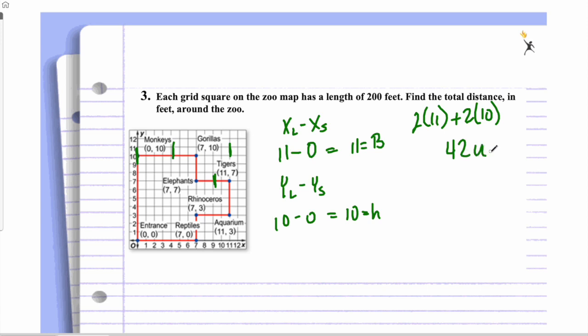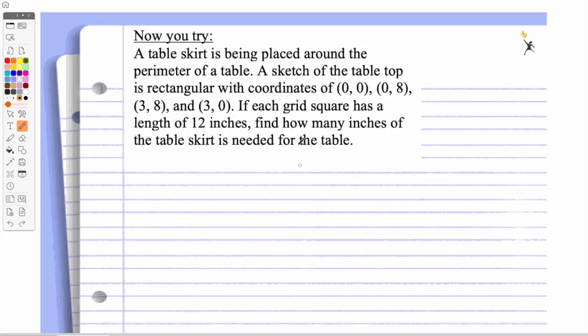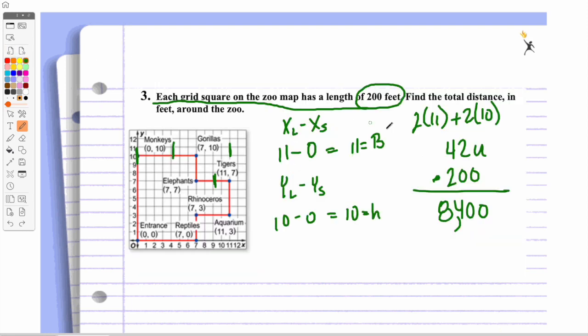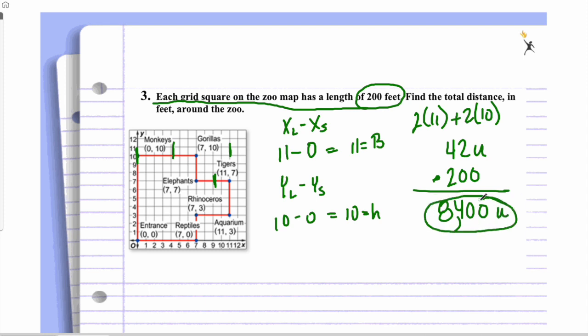So now that's not quite true. But if I can find my perimeter from here, 2 times 11 plus 2 times 10 gives me 42 units. Now, I'm not quite done. What I need to do is read this. Oh, now I have a scale problem, just like our last problem. Like our last lesson, we talked about scale, and each box might stand for something else. So if I've got 42 units, and each of those units is 200, I'm going to multiply the scale times the perimeter. And I get 8,400. Just like the last one said, it was 8,400. Let me take a look at it. And this time, we're going to have units again. So that's how wide the perimeter, if they were going to fence the zoo, they would need to put 8,400 units of whatever. In this case, we actually can go past units and go, okay, it's feet. 8,400 feet of fencing to go around the zoo.